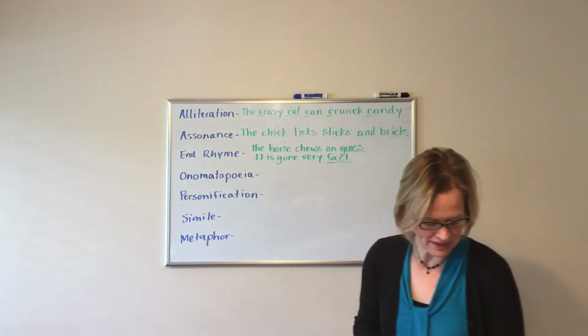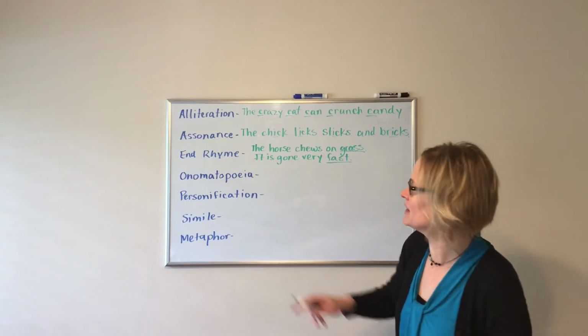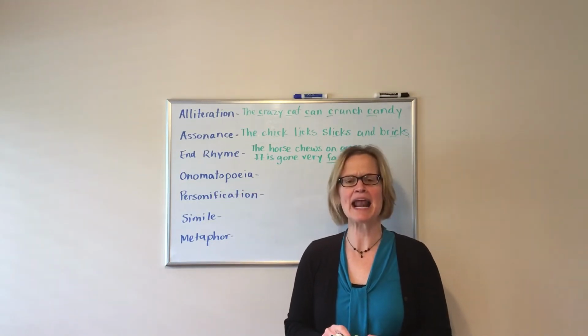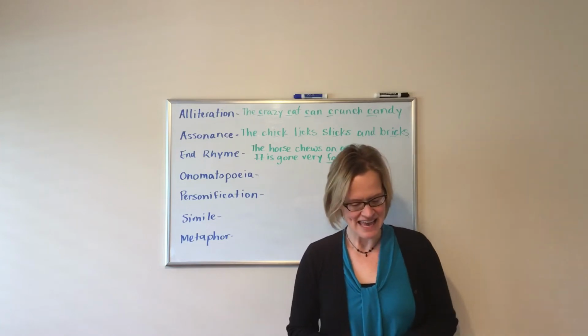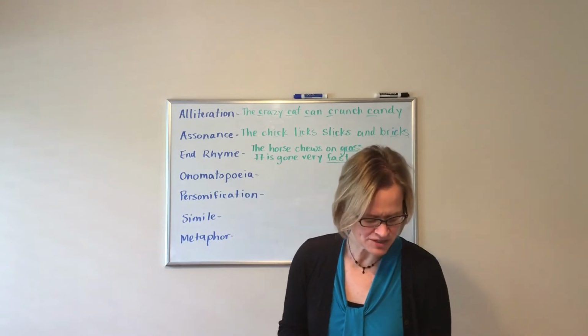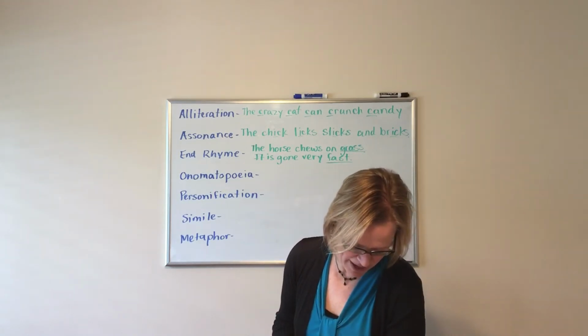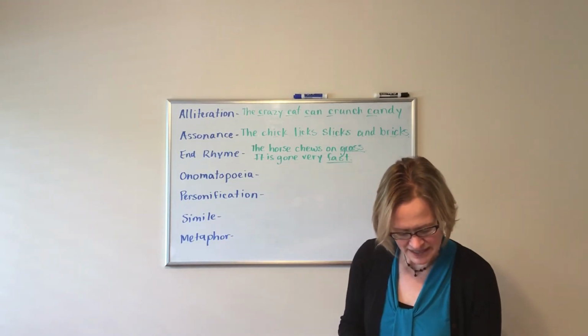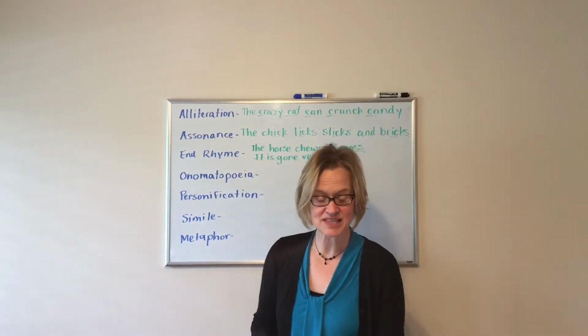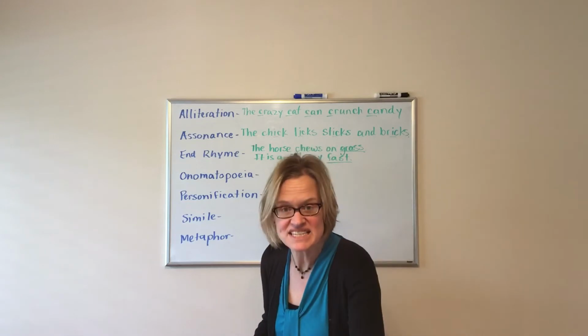We're moving on. Our next one, we said, ooh, this is a big word. This is onomatopoeia. Can you say that? Onomatopoeia. And that's where you use words that sound like the noise. So their example for onomatopoeia is the buzz of the saw was loud. So it's kind of like that's what it actually sounds like, the buzz.